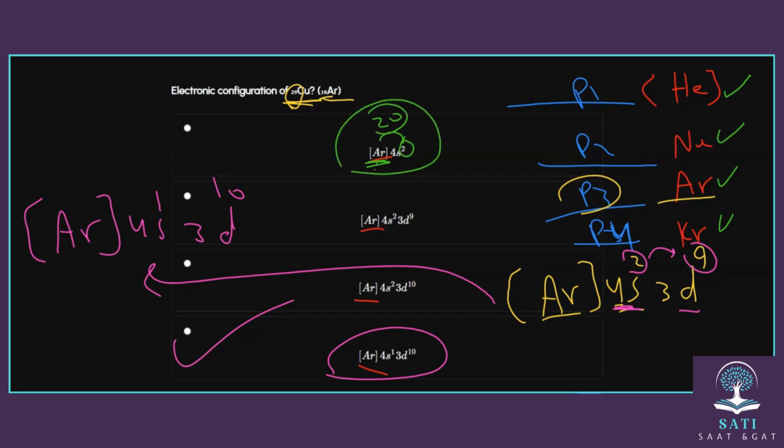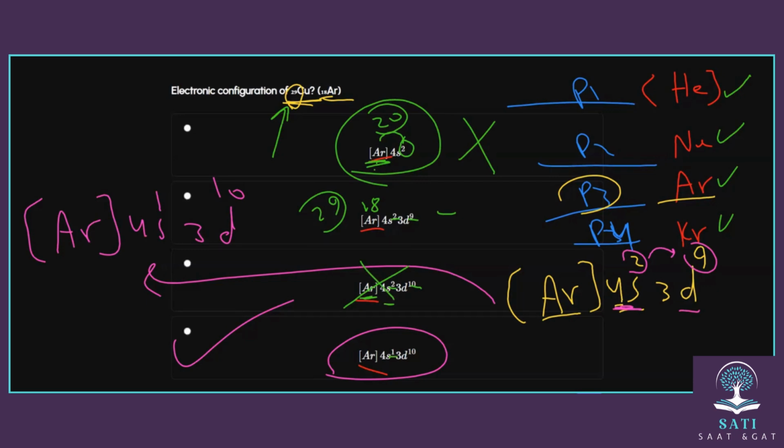Only 20 electrons are used here, whereas in the question 29 electrons are given. So that means this one is not right. Here, as you see, this one takes 18, and here is 2, and here is 9. This one could be right, they take 29. And here, this one is 18, and here is 2, and here is 10. So that means here is 30 electrons, and what is given is only 29. So this one is not right.